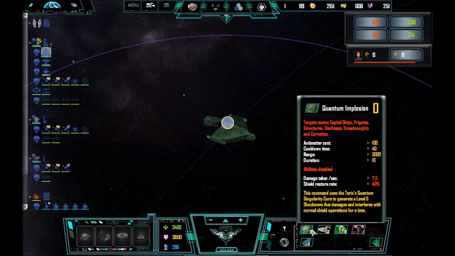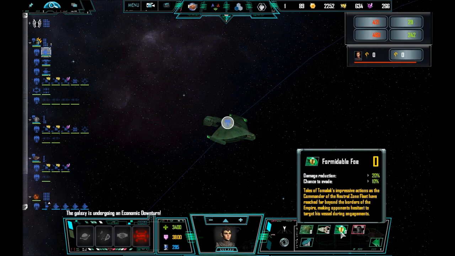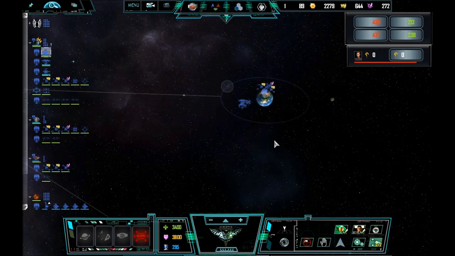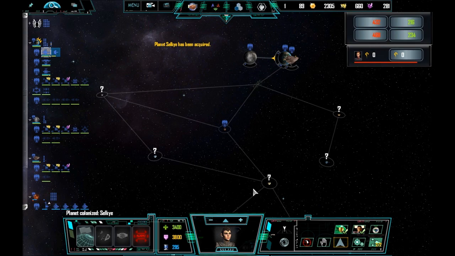What abilities you got? Quantum implosion disables abilities. Yellow alert. Okay, that's handy. Damage reduction and chance to invade. That's better. So we're gonna go for that. And we're gonna send you down here now to join the rest of the fleet. That one's now been successfully colonized.